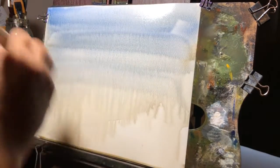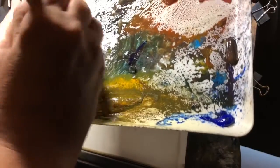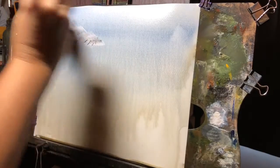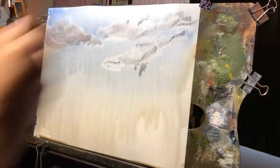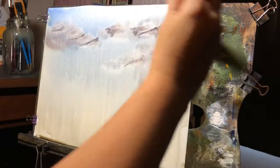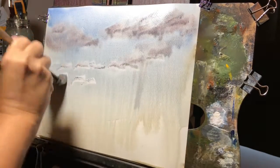And then while you're doing that, now if you want to start doing some clouds, you take a little Payne's gray and a little alizarin crimson, and you make a sort of a grayish red color. And you can drop in some clouds that way. Just very random. A little heavier there. Clouds get smaller toward the bottom.